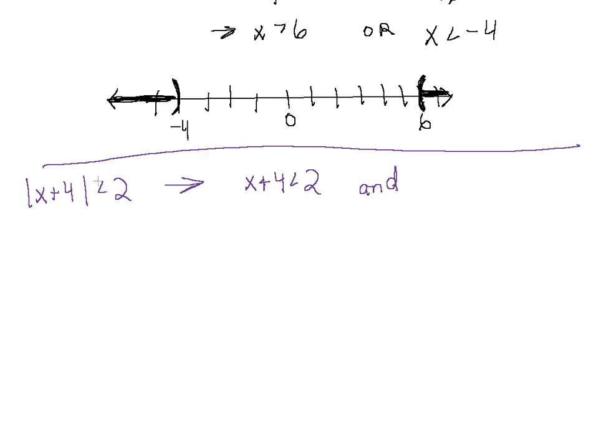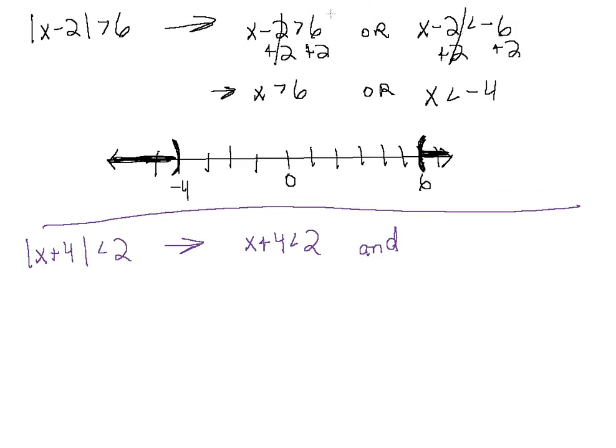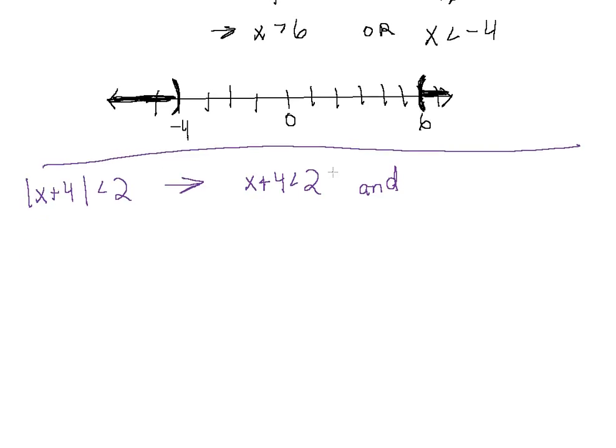And since we have a less than sign, we're going to have an and inequality, right? We saw that in the previous section. We have a greater than sign right here. Anytime we have greater than or equal to, we're going to have an or inequality, giving us two separate shaded regions. Anytime we have a less than or equal to sign, we're going to get an and inequality, which means we'll have one shaded region. So we do need to remember that. So this is our first possibility, x plus 4 is less than 2, but we also want to know when x plus 4 is greater than a negative 2.